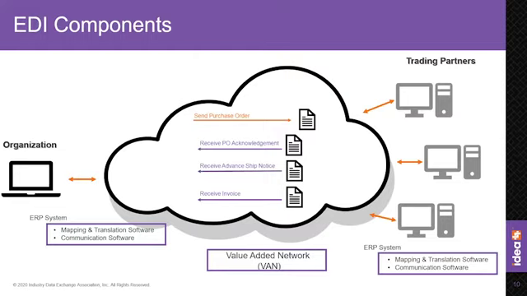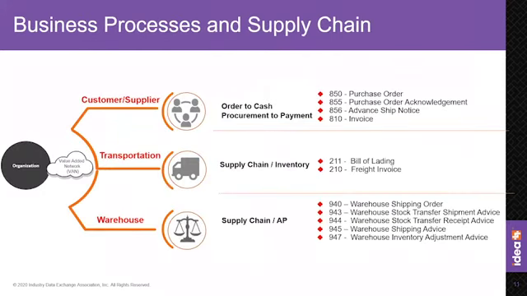So in its simplistic form, these are the components that are needed to set up an EDI environment. We've talked a lot here about this ordering process where we send a purchase order and receive updates on the purchase order right through the invoicing process. But I want to take a step back and just take a look at the business processes that exist in an organization and across the supply chain. Because EDI automation actually exists across all of these processes and can provide a lot of effectiveness and efficiencies across your supply chain initiatives.